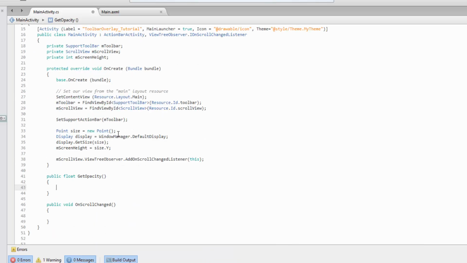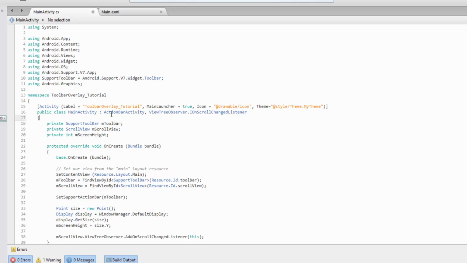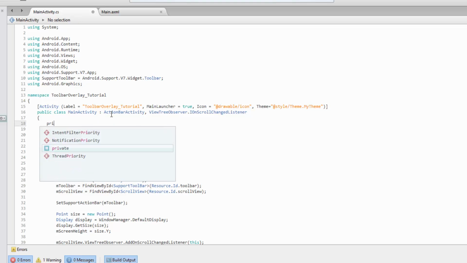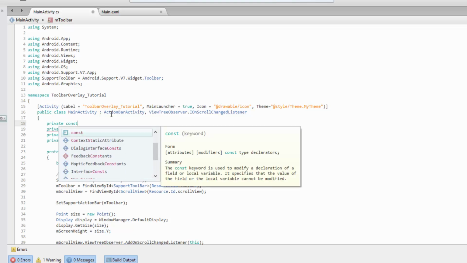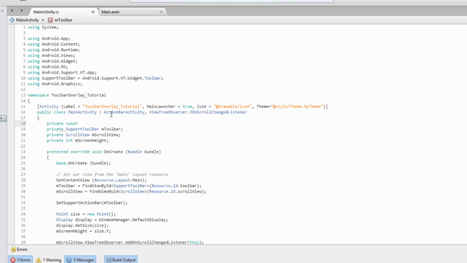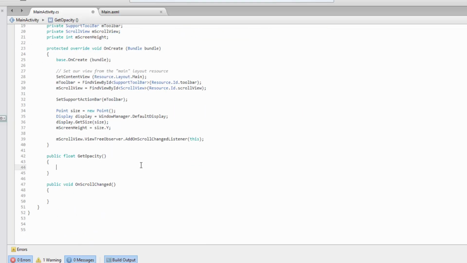And let's go ahead and make a constant variable. And remember I said that we want it to be fully visible as the user scrolls half the distance of the screen. So let's make a constant int called FULLY_VISIBLE_AT, and I'll put 2 for half. So maybe if it's 4, it'll be a quarter and all that. So 2 just represents that halfway through the screen it's going to be fully visible.